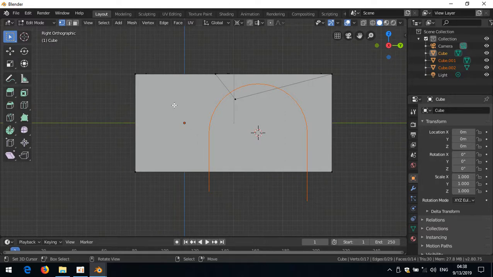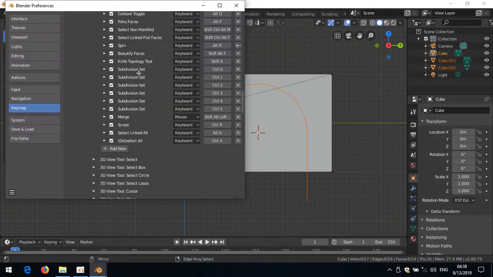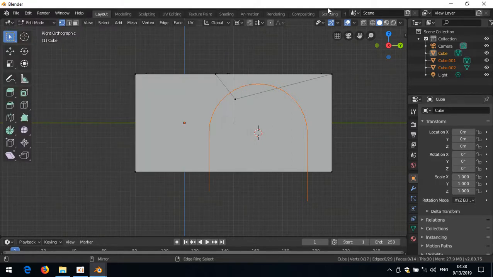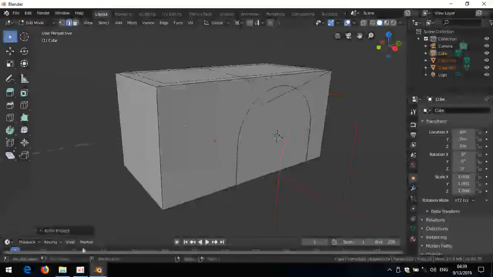Let's find the knife project tool. Well, I'm going to tell you in advance it doesn't exist. So we're going to say add new, mesh dot knife project, enter, and it's going to be Alt C. So Alt C, C combined with Alt, like that. Okay, there we go. And now I press Alt C, and you could make it cut through.